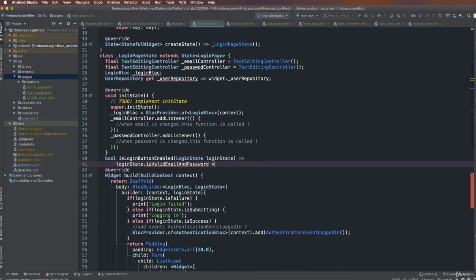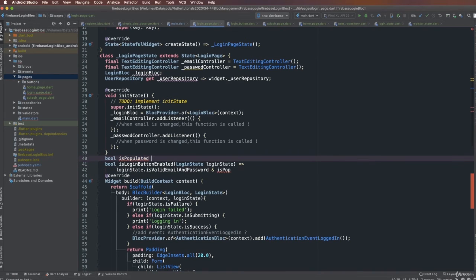So the login state here checks that the email address is valid and is populated. Populated means you must have at least the email controller text and password controller text not empty. Yes, that is the populated condition.